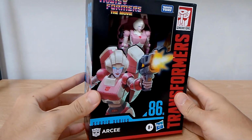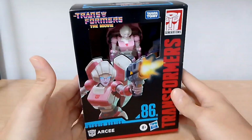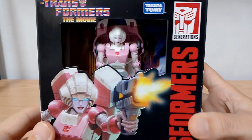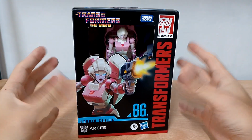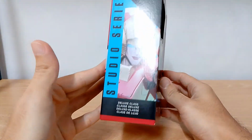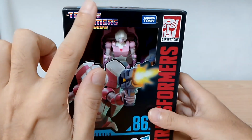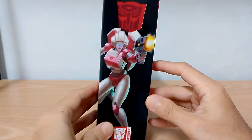So here we have Arcee as she appeared in the Transformers the movie from 1986, and this is the latest Studio Series variant, and this is the classic Arcee. I mean, I just love the classic Arcee, and I just got this today in the mail. It is exciting. I was actually expecting it to be a lot larger than this, but it's actually pretty small, medium size, and this is a deluxe class Studio Series model toy. I mean, this is an absolute gem. I mean, this is the classic Transformers G1 version, and yeah, this is absolutely fantastic.